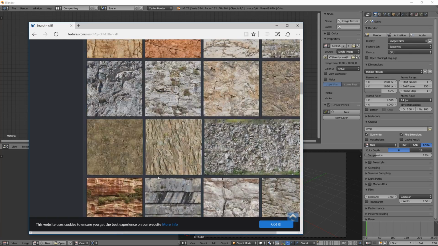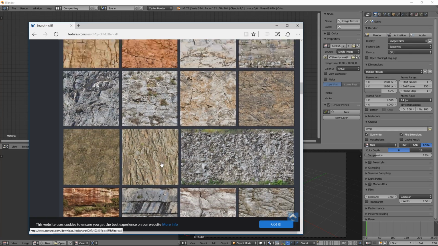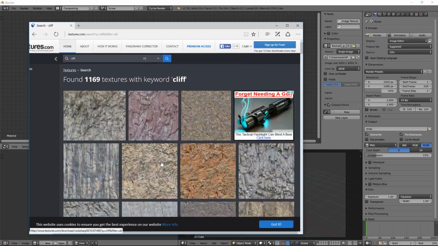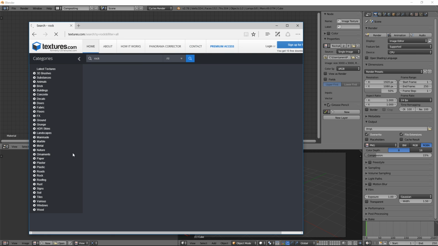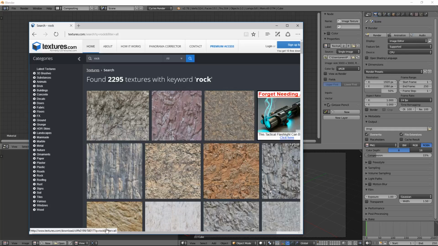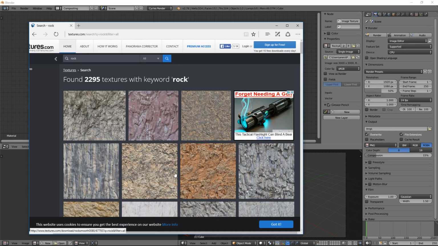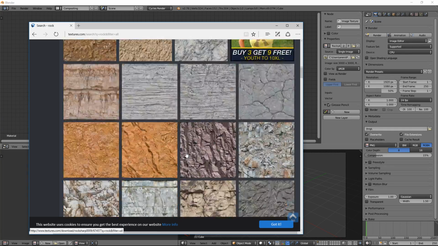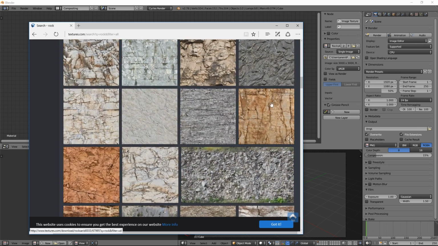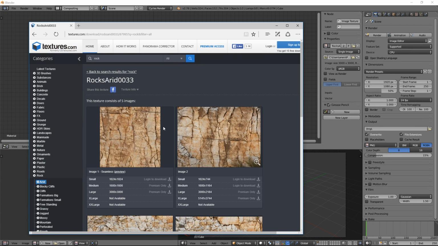Not particularly seeing the one that I use in my tutorial. Maybe I did not use cliff, maybe I used rock. Let's try that. Aha, here it is. So we searched for rock, and this is the texture that I'm using right here.